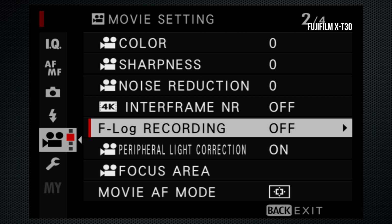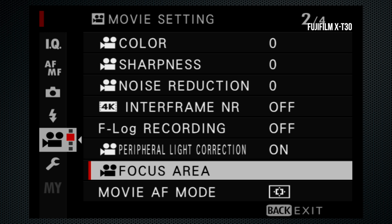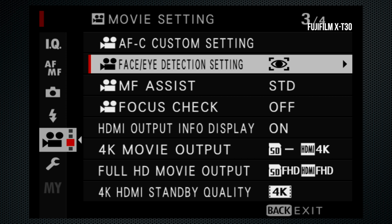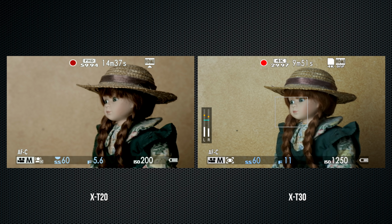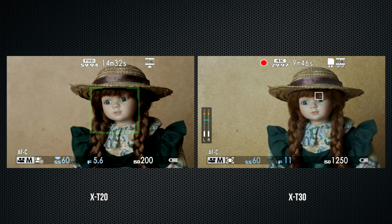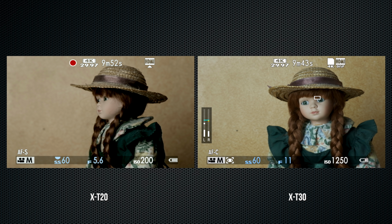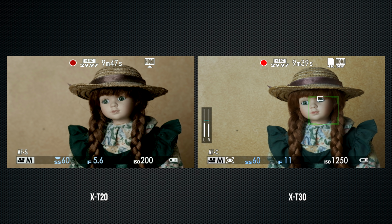The X-T30 includes F-Log for extended dynamic range and peripheral light correction when using lenses with the M-mount adapter. There are independent focus area, face and eye detect, and focus assist settings, although for video only expanded view and peaking are available. On the X-T20, eye detect isn't available in video mode, and face detect works in the HD modes, but not in 4K.